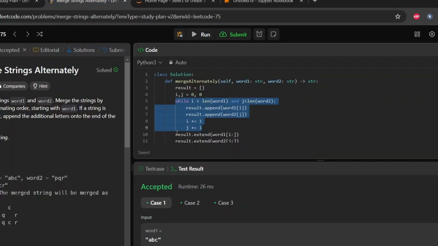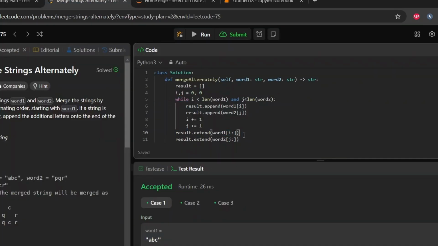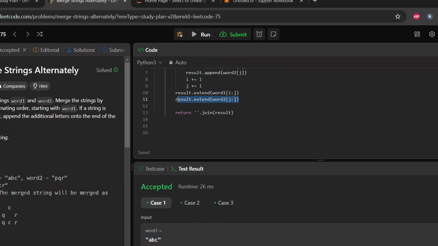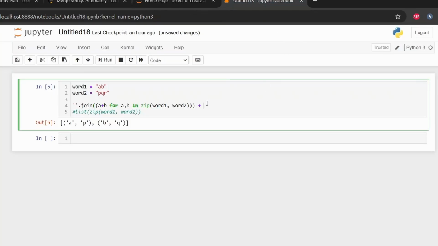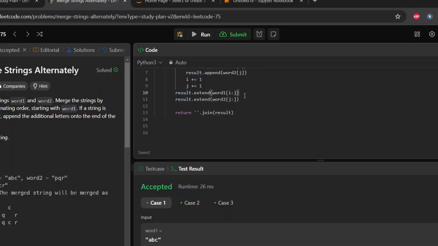But this is the scenario where we use the extend function over here. Now, can we implement this extend function inside this single line? The answer is yes. How can we do that? By simply concatenating the string. If you see the logic over here, if word one is the longer word, then we will definitely have some elements from index i till the end.